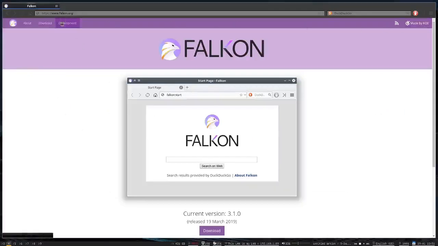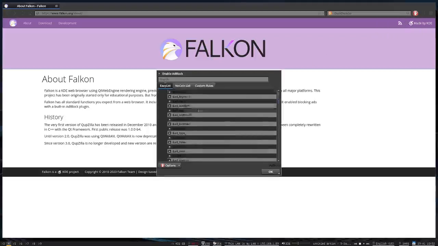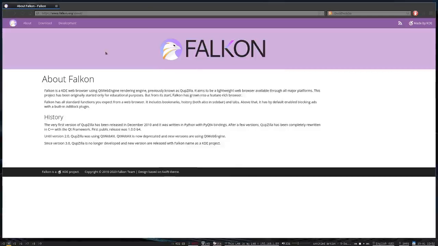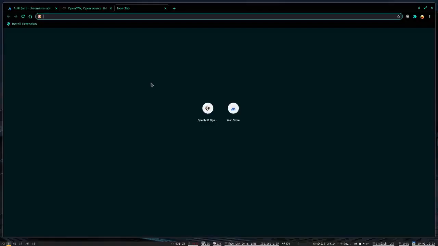Oh, it is a Qt-based project, a KDE one. Adblock, I want to say, is pretty rudimentary otherwise. Yeah, it looks like it uses EasyList and some other small ad blocking stuff. So yeah, Falcon's pretty basic. Based on what was it? Qt Web Engine. So it does have a Chromium underlying. It's just got the Qt UI and all that fits in really well with your KDE theme, if that's your thing.